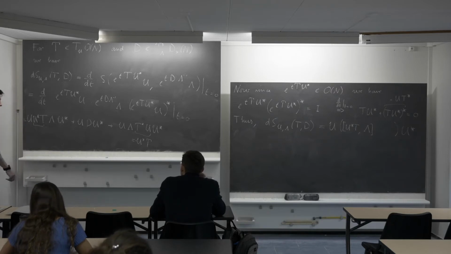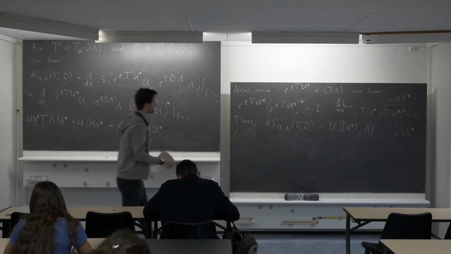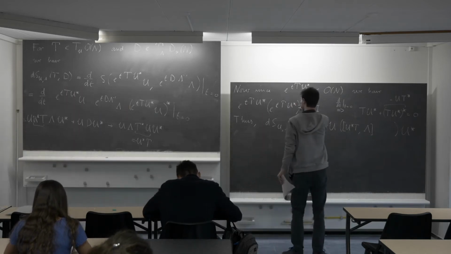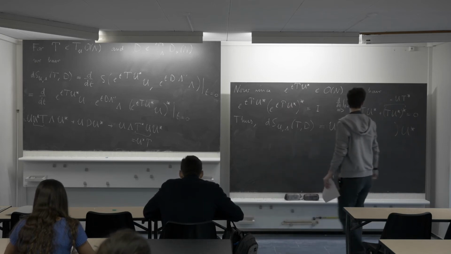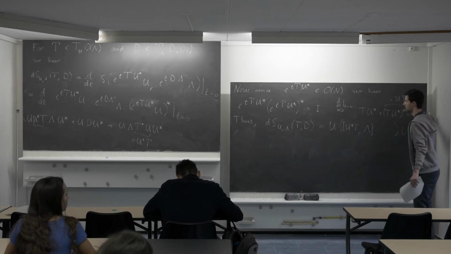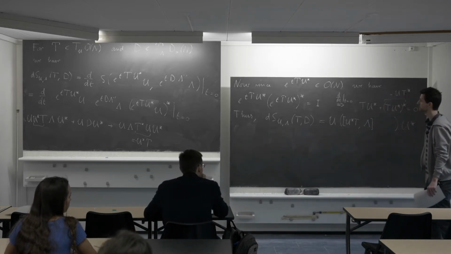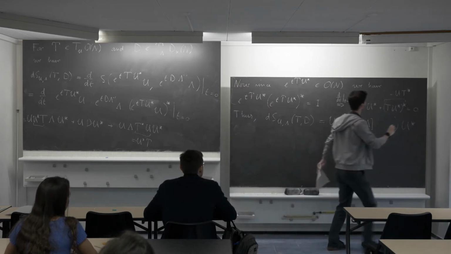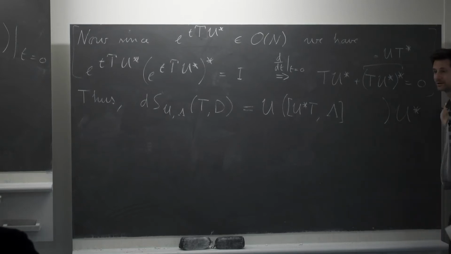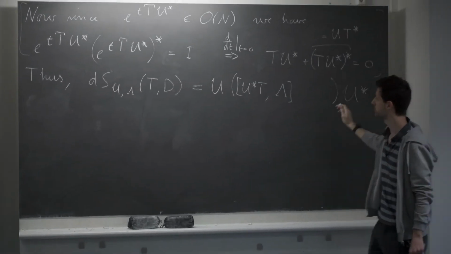Okay, that's a good point. I will think about it. Let me come back to it after the break. I'll think about it during the break. So you are right that this calculation doesn't give you exactly what we wanted, but this nevertheless is true. So this thing is antisymmetric by a variant of this argument, which I can't quite come up with now, but I'll try to fix it later. Okay, but let's conclude the calculation.